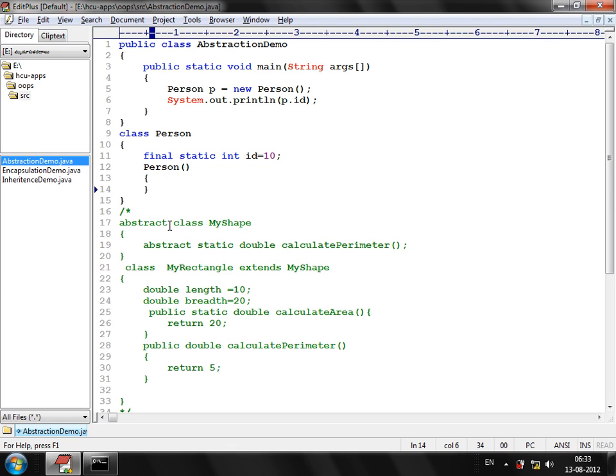So final non-static attributes can be assigned a value either at the place of declaration, or in a constructor, or in an instance initialization block. Static final attributes can be assigned a value either at the place of declaration or in a static initialization block, but not both. Okay? That's how attributes work with final, and even local variables can be final.